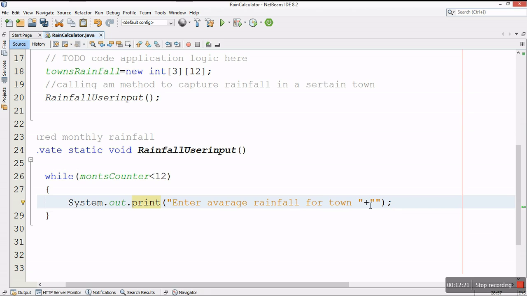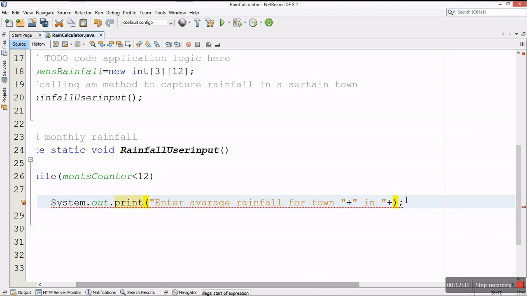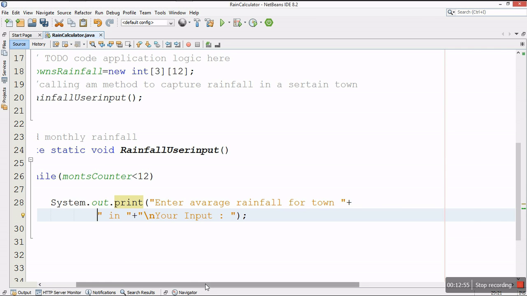Then here I'll display if it's town 1 or town 2 or town 3. Then I'll say in. Then I'll display a month, and then after that I'll just go to the next line. Again I'm going to use a string concatenation, say \n. Then I'll say your input. There we go. So now let me just take this in the next line so that everything can fit in screen.